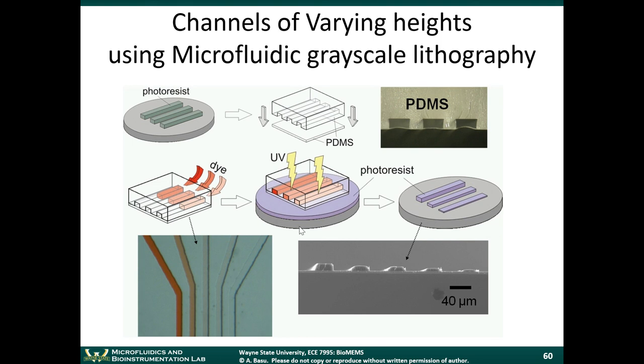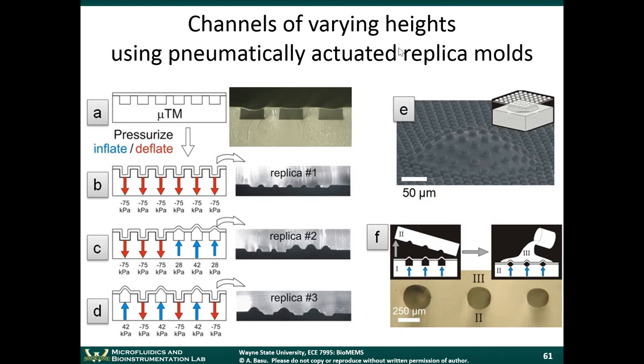And so after you develop the photoresist, you end up having different thicknesses of photoresist. All right, so this isn't three-dimensional lithography, but at least you're getting channels of varying heights using what's called grayscale lithography. Grayscale lithography is where you're varying the dose of ultraviolet radiation in different parts of the photoresist. And this can give you structures of varying heights. You can also do channels of varying heights using pneumatically actuated replica molds.